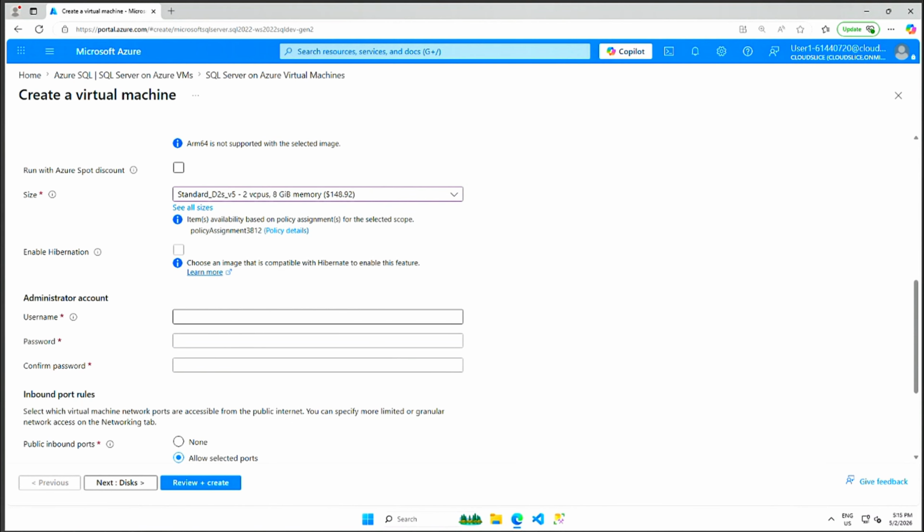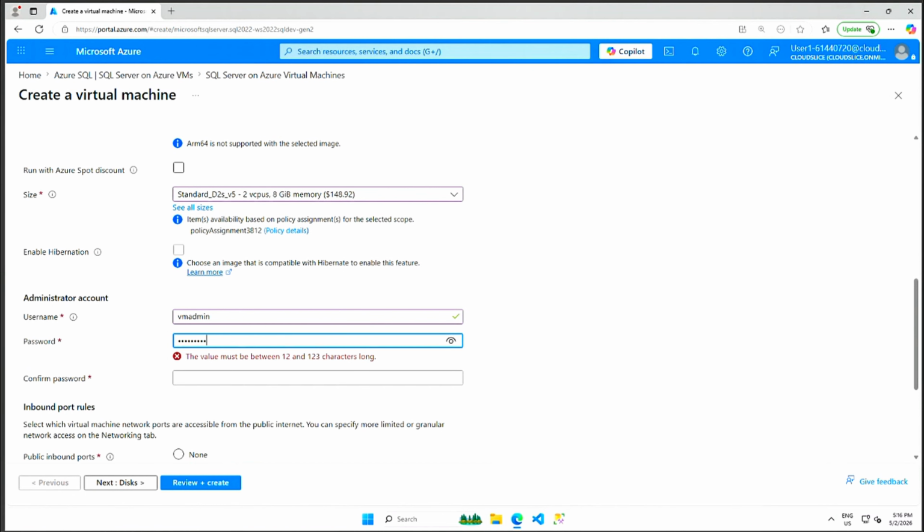After that, it's asking for the Azure administrator name. So give a name, give a password. This value must be between 12 and 123 characters long. So okay, let me give something complex.